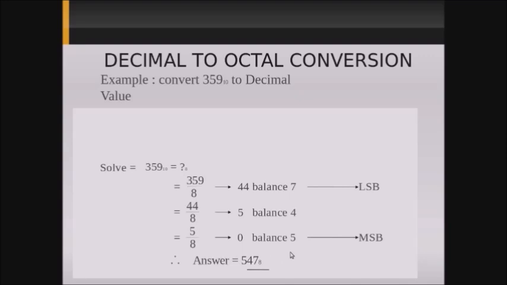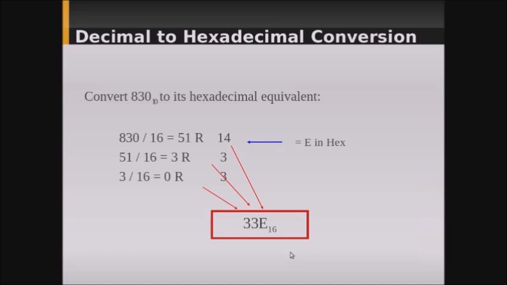Now we would see how to convert a decimal into the hexadecimal form. Here you can see I took one example, that is 830, which is in decimal. Now I want to convert it into hexadecimal. So what I'm going to do is divide this source, that is 830, with the base of the destination. Now the base of the destination is 16, as we have already seen that hexadecimal totally uses 16 symbols, therefore the base of hexadecimal is 16. So 830 divided by 16 would give you 51 as the quotient and 14 as the remainder.